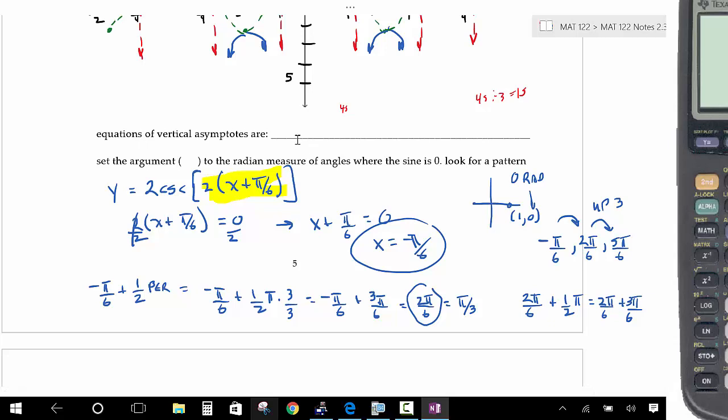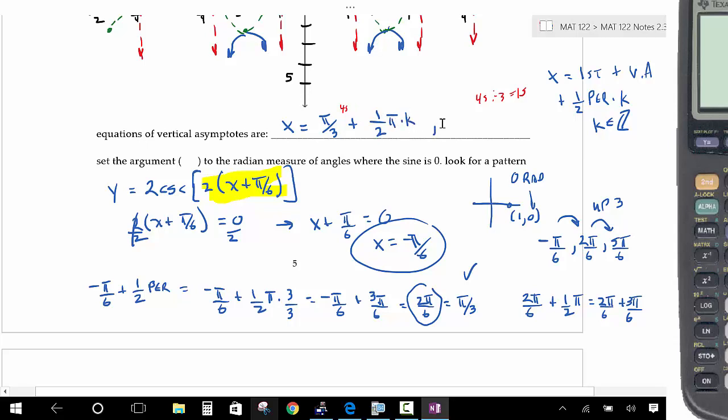But it's kind of hard to write the equation of the asymptote, so I always recommend that you use this formula. When you write the equation of the asymptote, you say x equals, and you pick an asymptote. I prefer that you take the first positive asymptote. So x equals the first positive vertical asymptote plus 1/2 the period times k, where k is an integer. Okay, and this will always work. So we're going to say pi over 3 is the first asymptote, plus 1/2 the period. The period's pi, so we say 1/2 pi times k, where k is an integer. And that will always work out. That will give you a formula for that. If you plugged it in, it'll work out. If k is 1, that's really what we just did here.